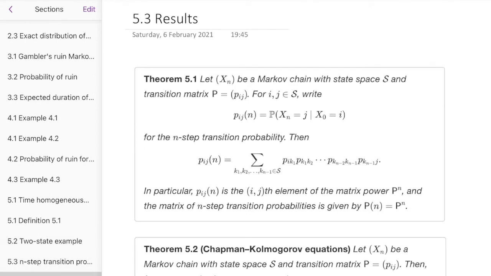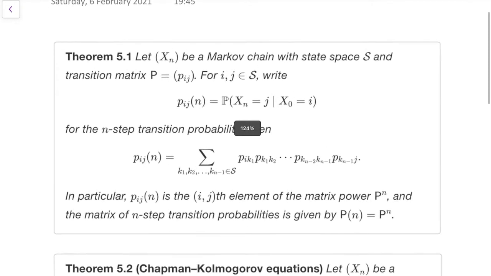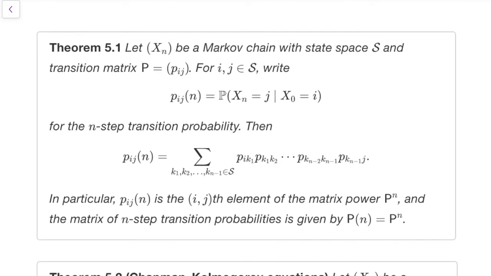We're going to look at the general case. And so here, let's look at Theorem 5.1. If we write Pijn for an n-step transition probability, where previously n was 2, that means we have to sum over all the length n paths from i to j.